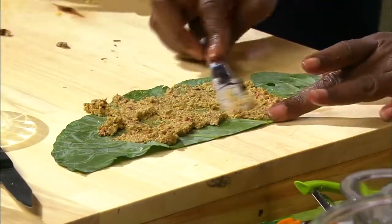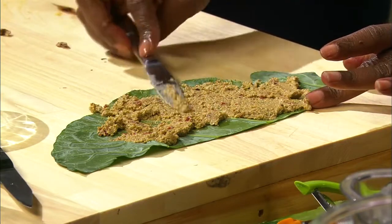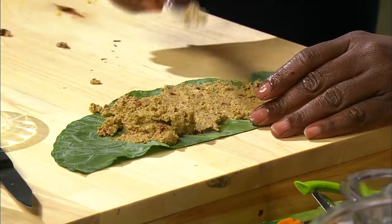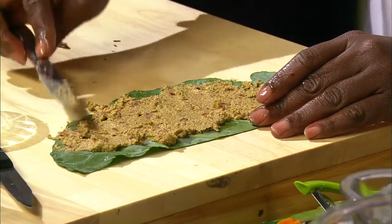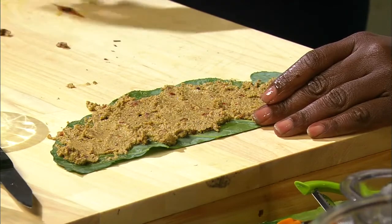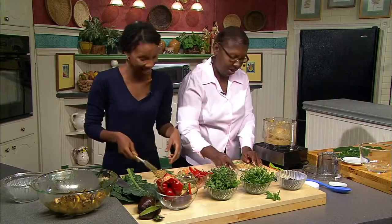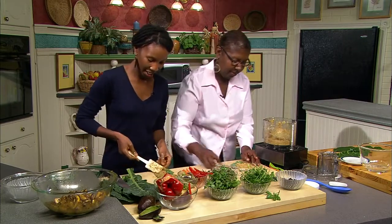Nice. And is it best to use a collard green leaf to do this, or could you use something else? You can use a collard green leaf. You can use any type of Napa cabbage. You can use, what is the other one? Romaine. Yeah, and if you're not a good roller, romaine would be a good one because you can just add the pate in it and then add the vegetables on top of it. Okay, next time I'm going to get a romaine for you. That wasn't a diss. No, I would not diss you.